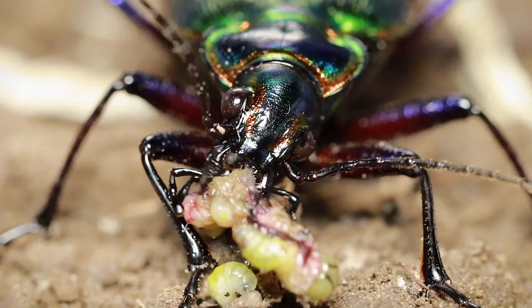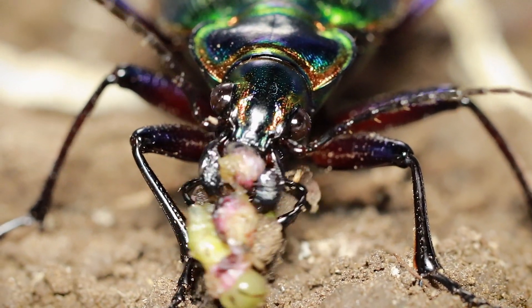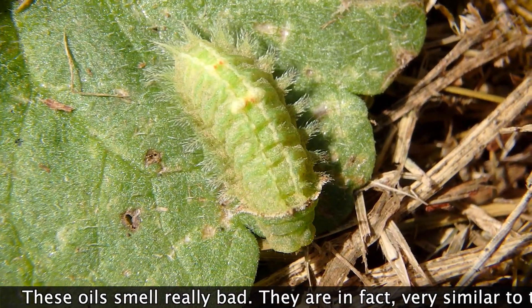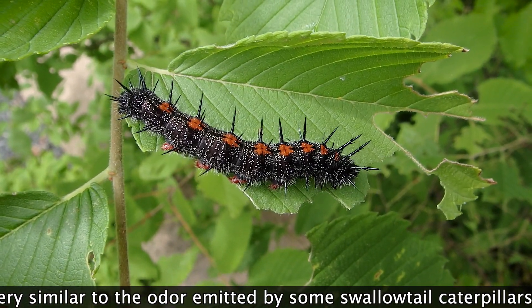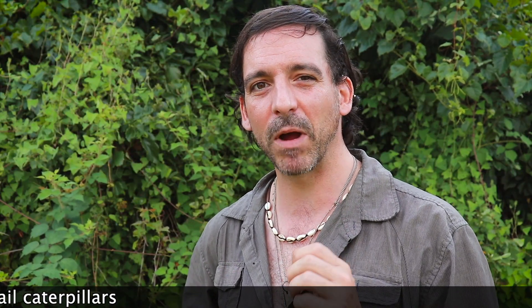When these beetles are disturbed, they have two defense mechanisms. One of them are those formidable jaws, and as you see, they can be pretty nasty and deliver a kind of powerful bite. The second mechanism is the ability to emit these foul oils from their joints and maybe other parts of their bodies. I actually think they get those oils from consuming caterpillars, as a lot of caterpillars have some toxic or noxious chemicals within their spines to cover their bodies — it's a wonderful defense mechanism, and I think that might be how the beetle gets its oils to defend itself.